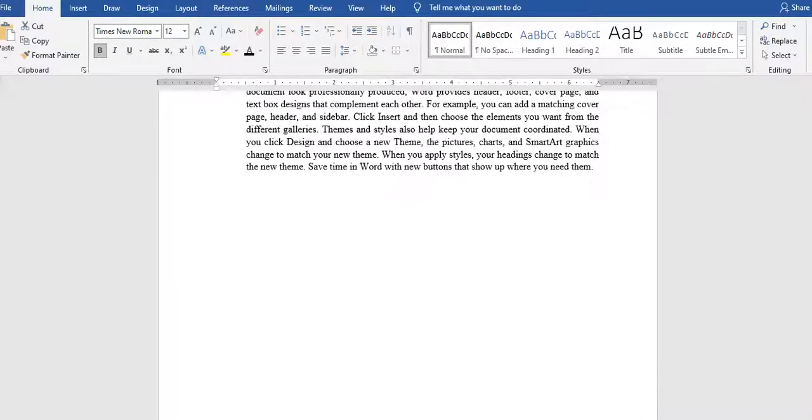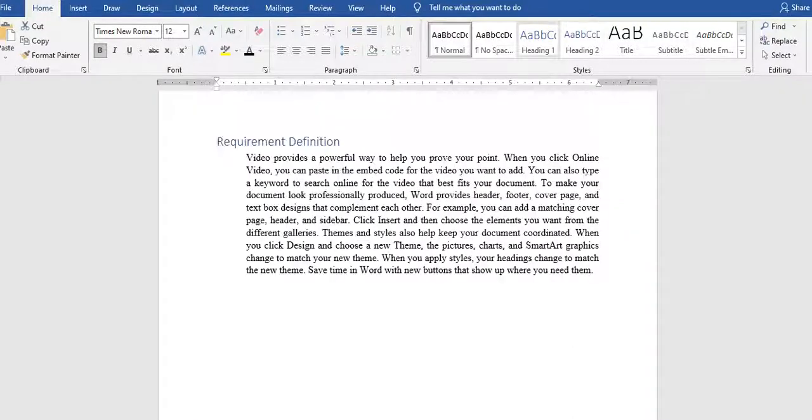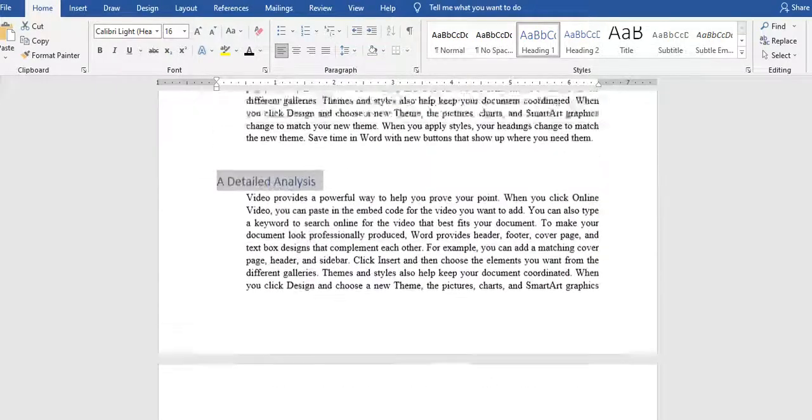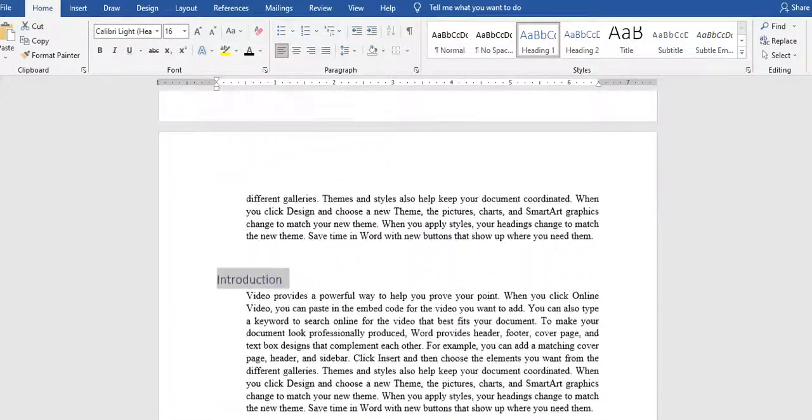Now you can remove your finger from the keyboard and go to the heading. Then select heading 1, heading 2, as you wish, doesn't matter. Heading 1, for example. Okay, it gives the headings.